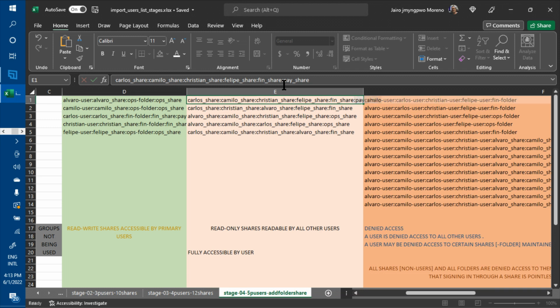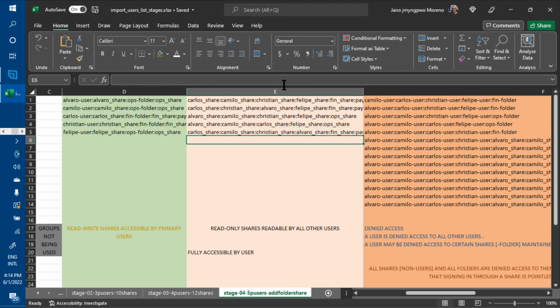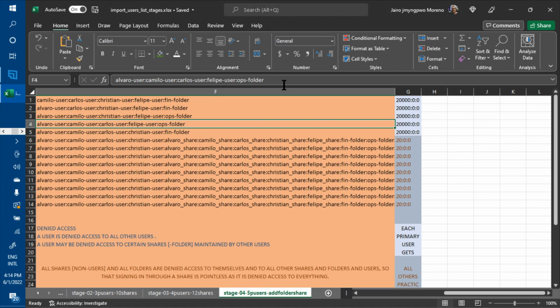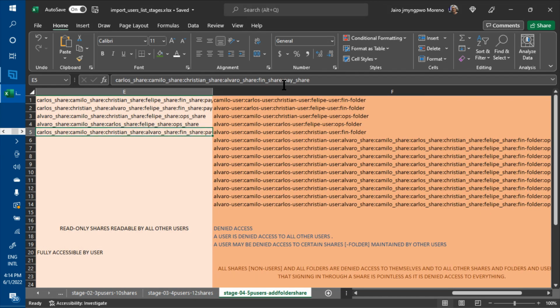And I gotta put it there, paste, and right there. I skipped two of them because those two are the administrators of pay share. Okay, so let's see. Yeah, I think I made a mistake, but it shouldn't be too serious of a mistake.